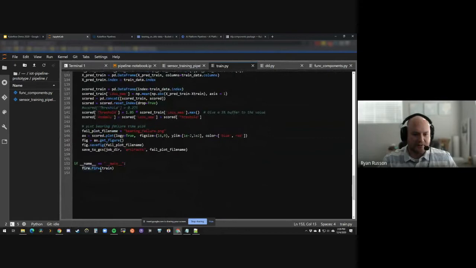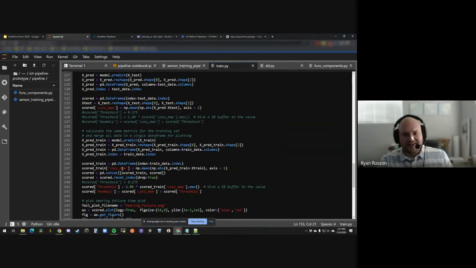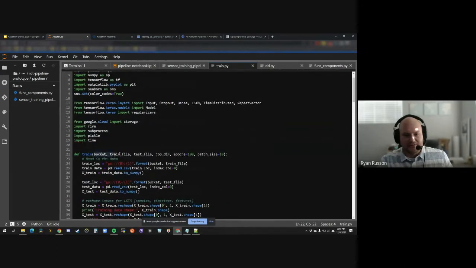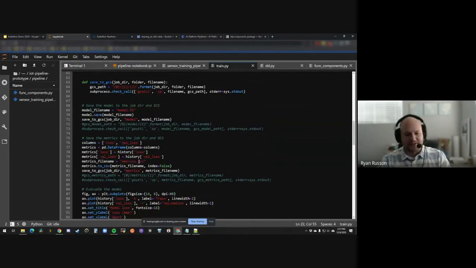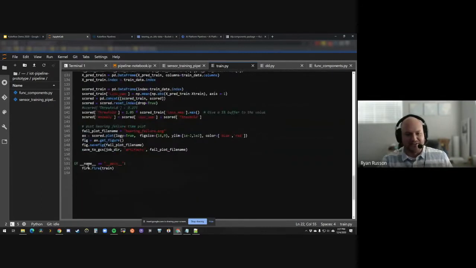And then this is really fun. I don't know if anyone's familiar with the Fire library. This is something I learned just recently. I remember when I was making these types of scripts, you'd use argparse or argv or whatever to list out all the command line arguments you've got to grab if the script is run from the command line. Well, the Fire library is pretty cool. It looks at the inputs for your function and will set up optional and required inputs based on the names of these things. So that makes it really nice. Instead of having to define all these arguments on the flip side here, it just grabs them for you real quick and combines that for you.